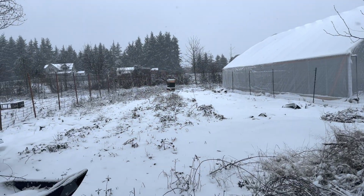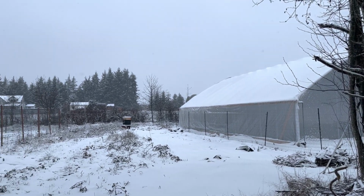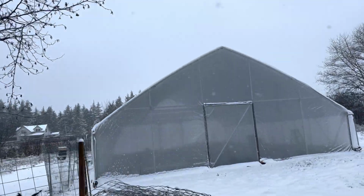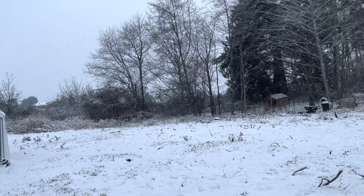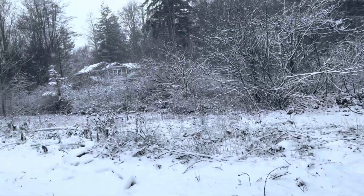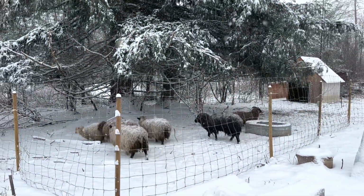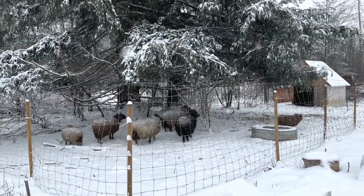So over here is what we call the chicken garden, because it's right next to the chicken coop. Sorry, I haven't given the sheep hay yet, so it might get a little loud. There's the greenhouse. There is the beautiful greenhouse. It's so lovely. Then over there is what we refer to as the pig garden, because, as you could hear those dinosaurs back there, that's the pigs. And over here is the sheep garden, because it's next to the sheep. And the sheep kind of rotate. That's why you see those fences, that we rotate and pop up pastures for them. Hi, sheep. Oh, they're so cute. Hi, babies.